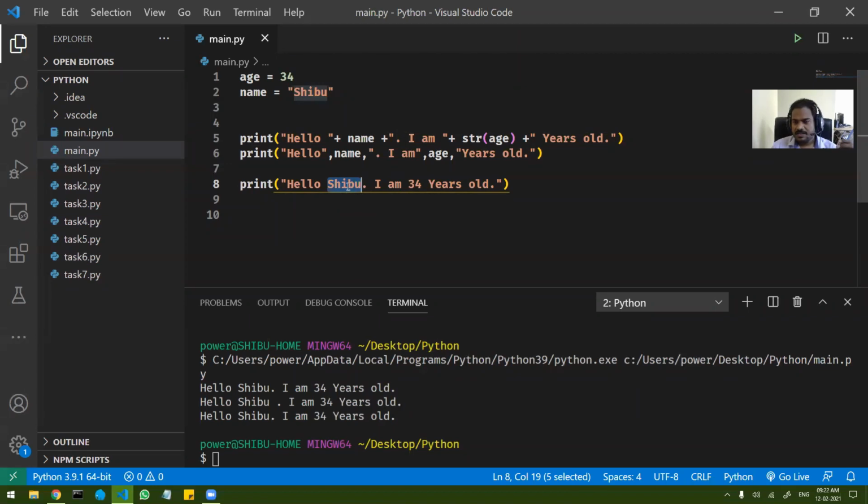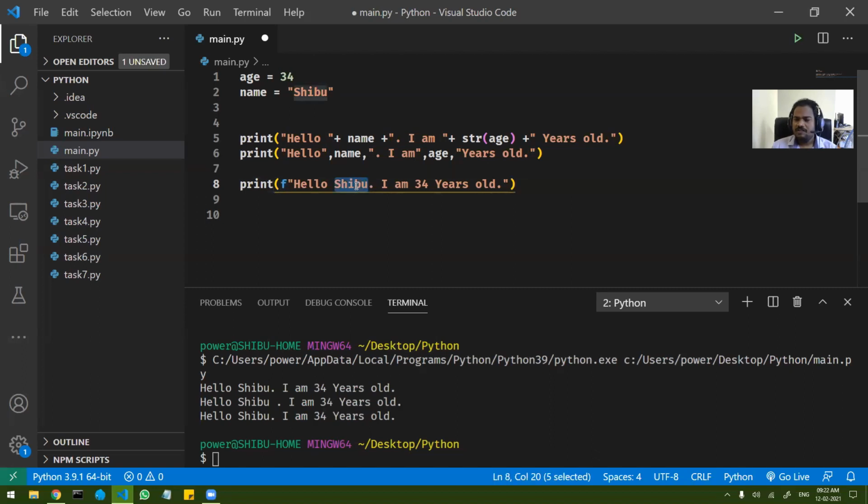This method works with the help of formatted strings. For this to happen, you have to first go to the first quotation mark in the print command, and before that you have to put f. So before the first quotation mark, you have to put f. Now a magical thing happens. Now you can replace any variables directly.